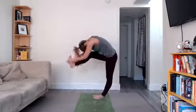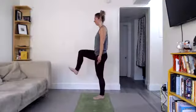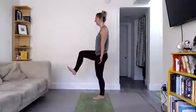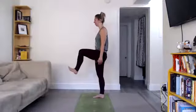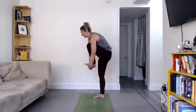Lock your knee. Lock your knee. Lock your knee. Change, head up, arms straight, bend the right leg, right foot down. Nice, last one. Shift your weight to your right leg, lock your right leg, lift your left leg up, flex your toes back, round down, pick up your left foot, even your thumbs interlocked.